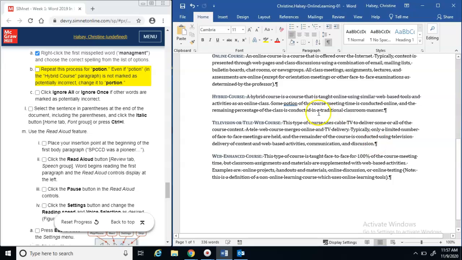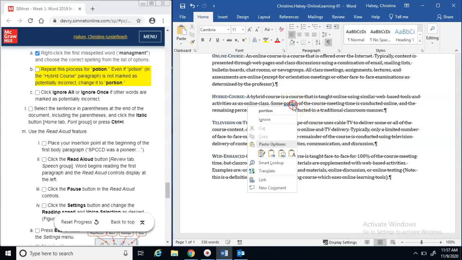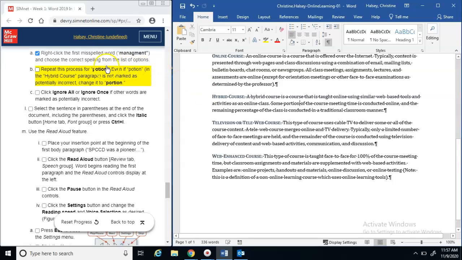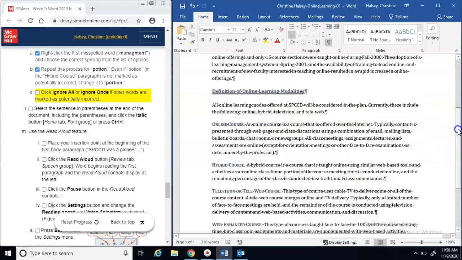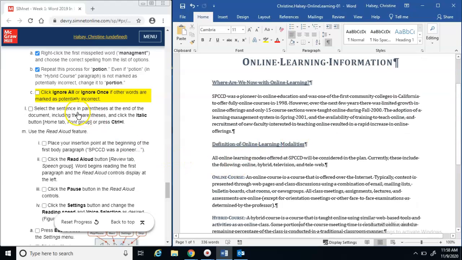Repeat that for potion, which should be portion. Okay, and we'll do ignore all or ignore once if you see anything else, but I don't see anything else in the document that needed correcting.